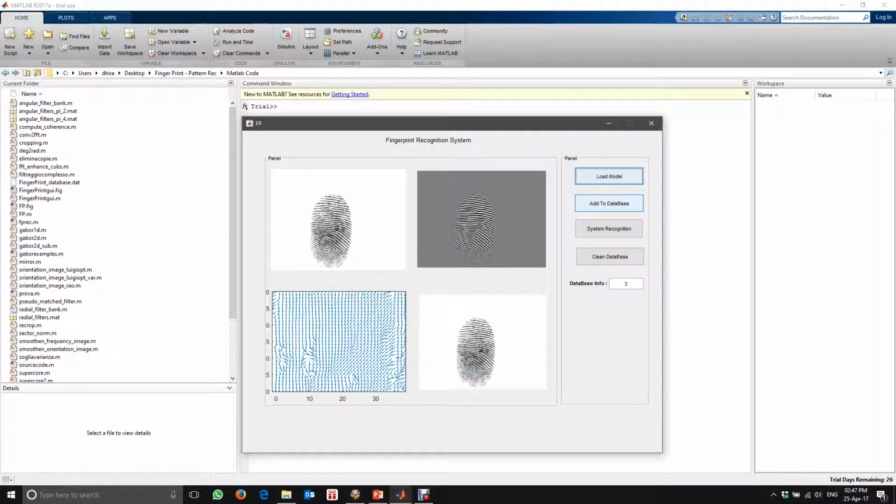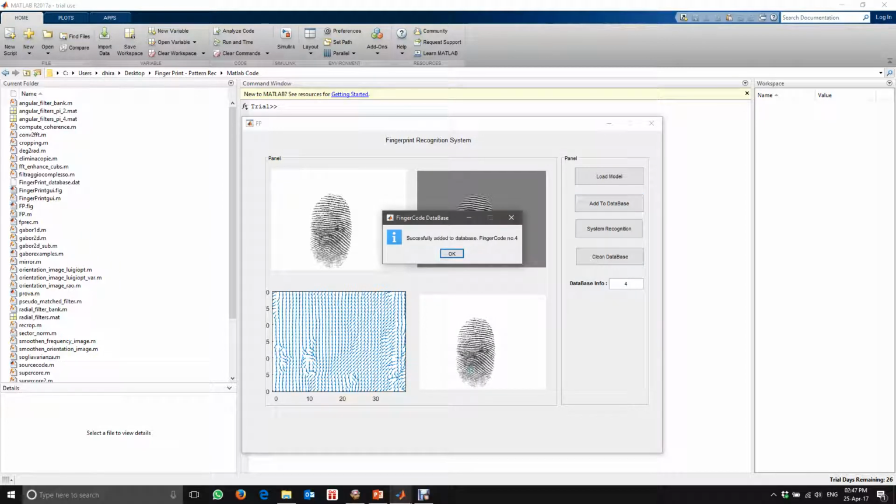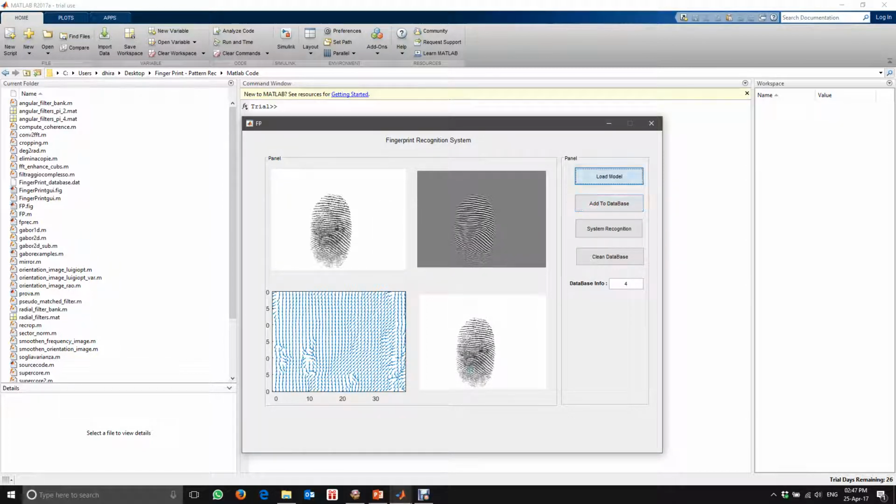After loading the model, I'm adding this to the database. I'm doing this for one last time.